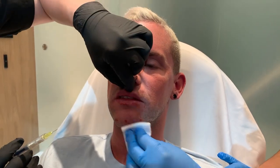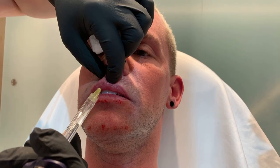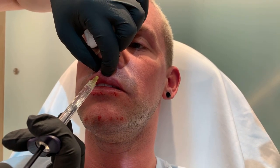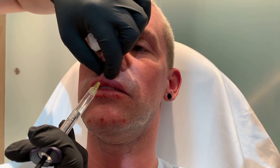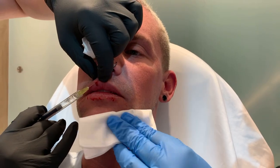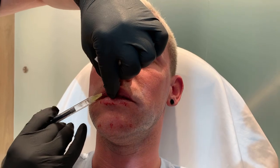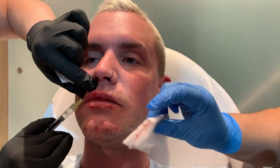So now let's focus on defining the upper. And actually, in men, we don't always do the pillar here, but we're gonna do that on him because it's gonna support the cupid's bow. So we're gonna define the pillar a little bit. And then I'm gonna go right into the edge of the cupid's bow. They said it feels like I'm the one in the chair.